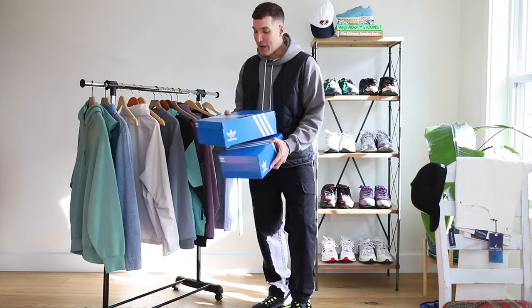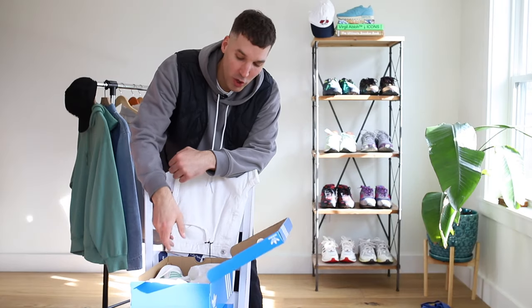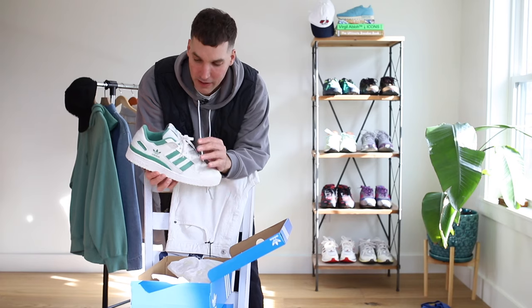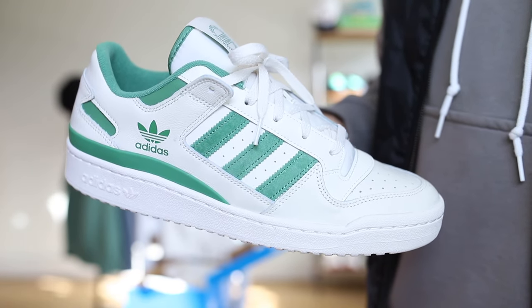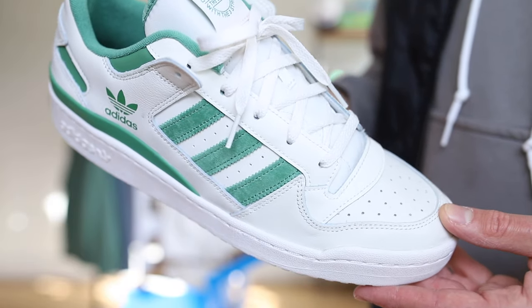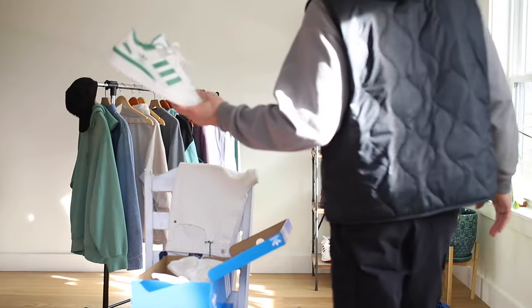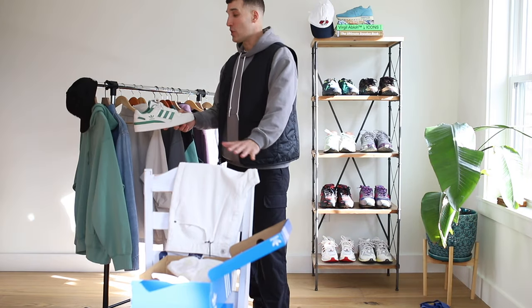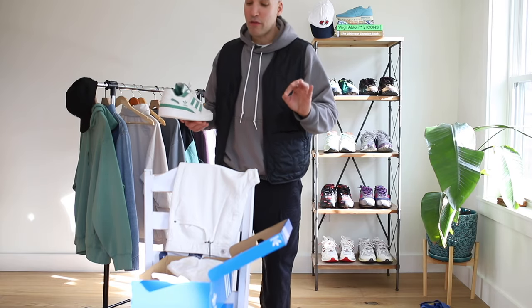For footwear I have a couple of Adidas pickups. I showed these in my Adidas video but didn't really style them. They work perfectly for this outfit — the three stripes are done in that sage green. It's a nice suede on top of leather. This is the Form Low CL, and the hoodie matches it perfectly. That right there is a clean, essential spring fit.